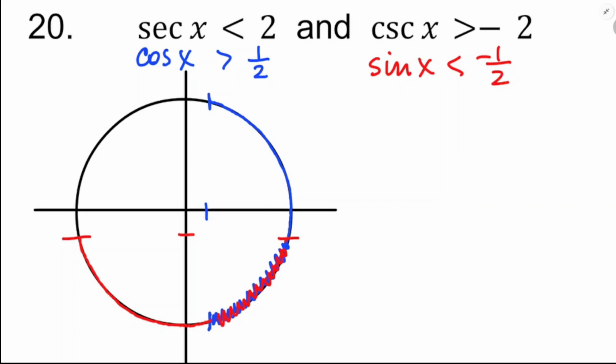And so I need to figure out what that point of intersection was. Well, this was where cosine x equals 1/2. That's definitely a 30, 60, 90 one with a 60-degree reference angle. So this would be negative pi over 3, that's like 5 pi over 3. And then up here, where sine x equals negative 1/2, that's almost all the way to 2 pi. That's going to be 11 pi over 6. And since these were both strict inequalities, I know x is going to be greater than 5 pi over 3 and also less than 11 pi over 6.